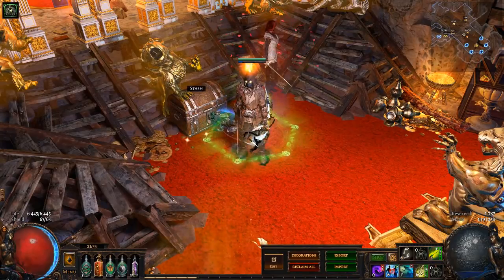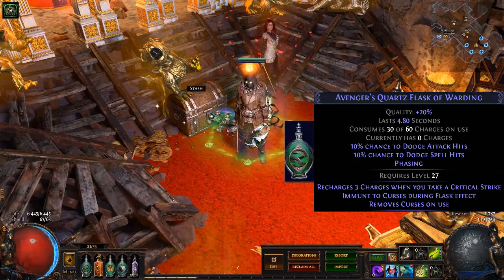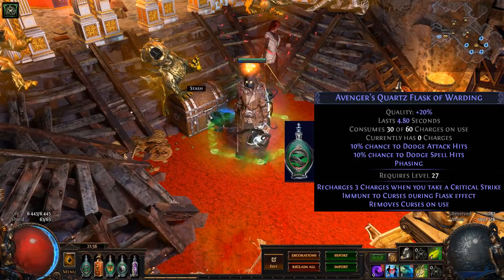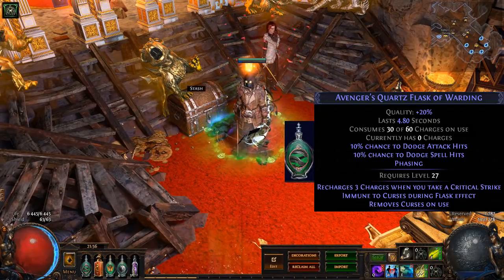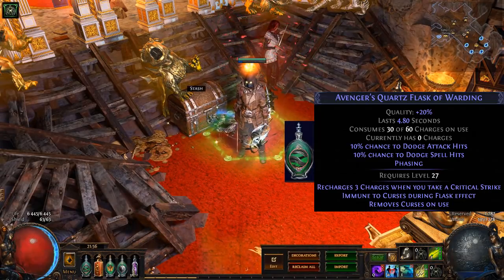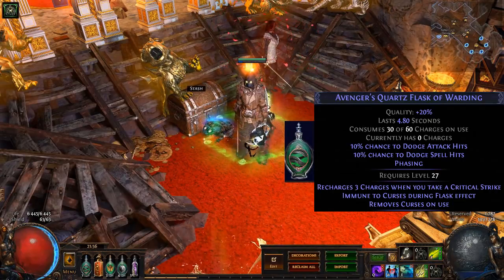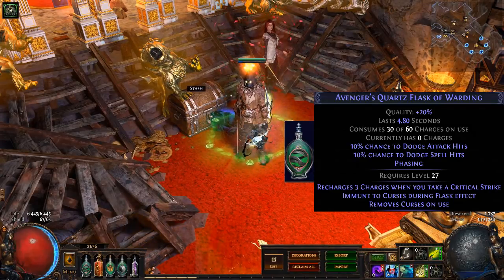My last remaining flask I have here is a Quartz flask. It's really huge to be able to just phase through enemies when you just want to go fast and you are not that tanky. So you can really get out of tricky situations quickly, especially when you're using Blink Arrow as your movement skill, because it has some cooldown. And yeah, also on top of that you have dodge chance, and this is just another layer of defense, which can be really helpful in certain situations.